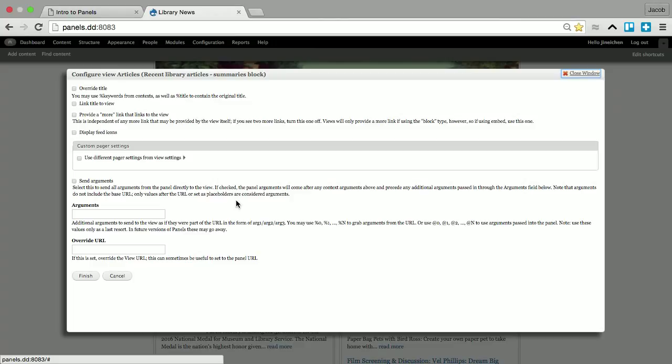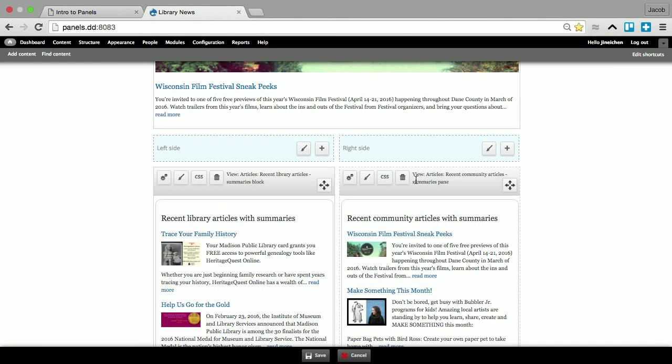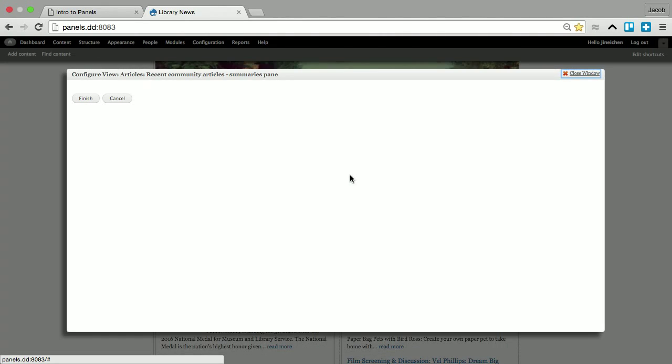Now, depending on who your site editors are, this could be very confusing, or maybe you just don't want them to be able to change anything or break anything that you don't want them to. And this is where Views Panes comes in. If we click on the settings for the Views pane, it's completely blank right now. That's because as an admin, as a site builder, in our views settings, we can choose which settings the user can override from the in-place panels editor.